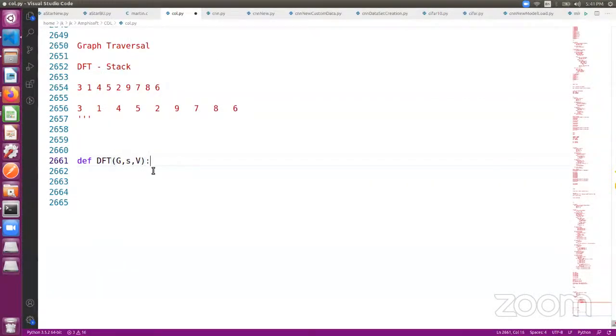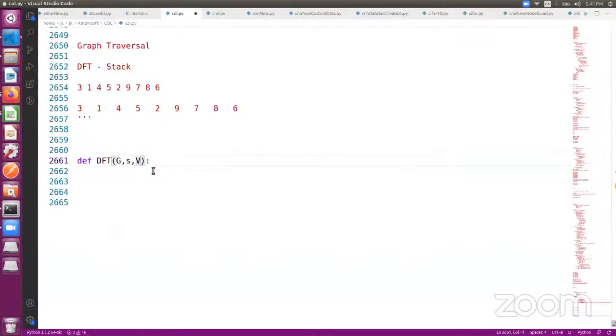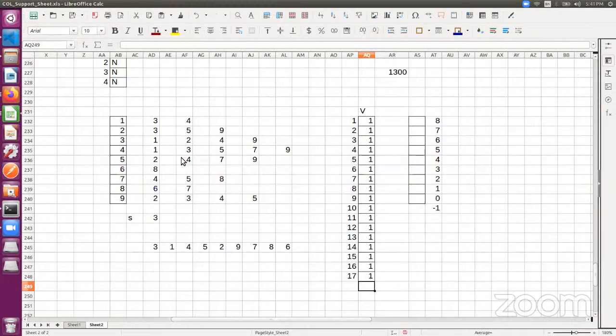Do we need the number of vertices? Let us see whether v is needed or not. No. We are going to make use of recursion to solve this.